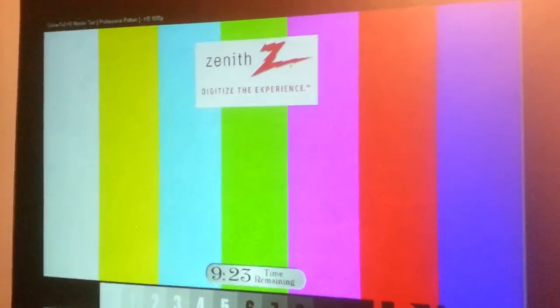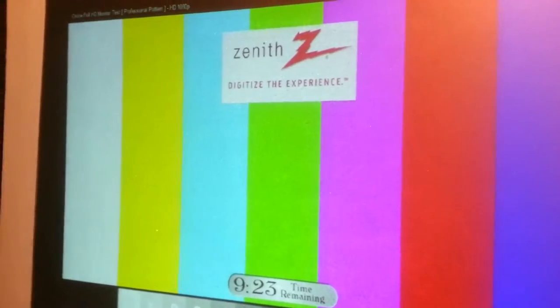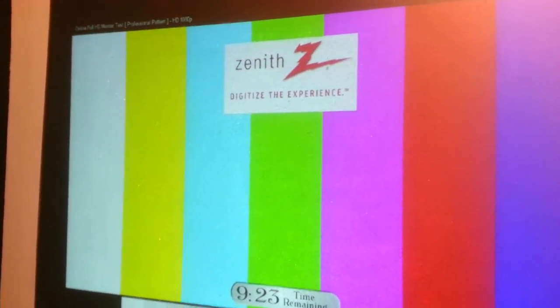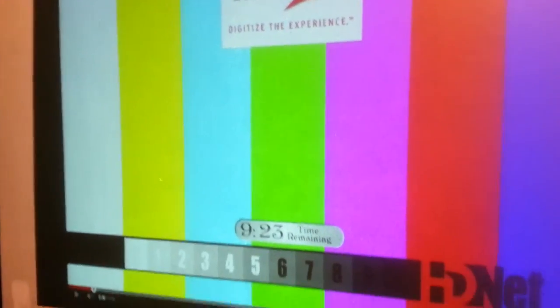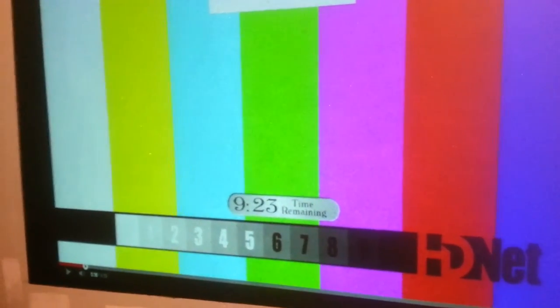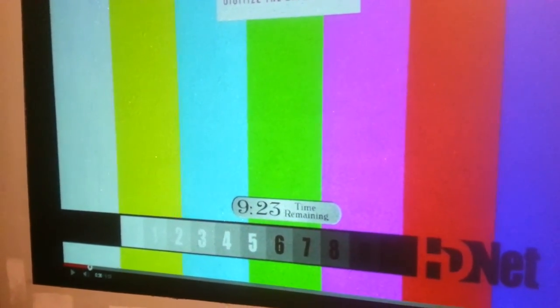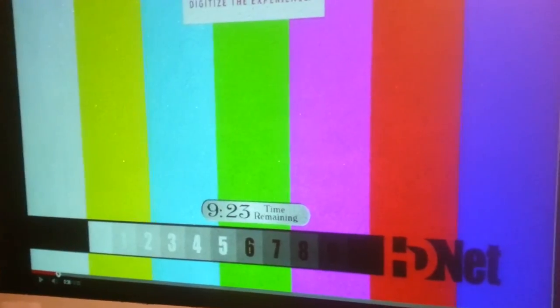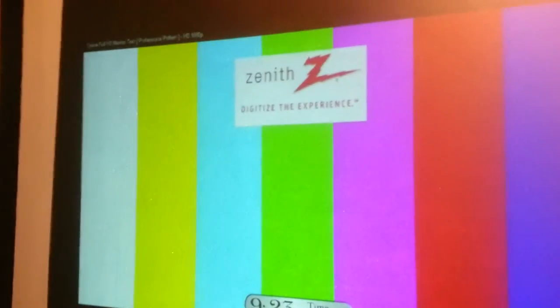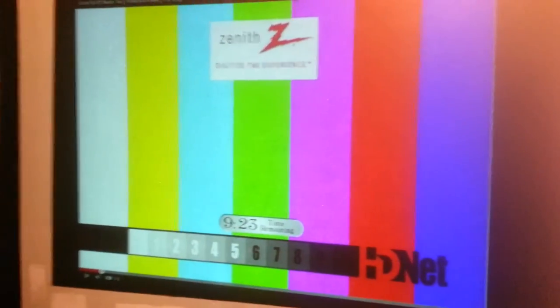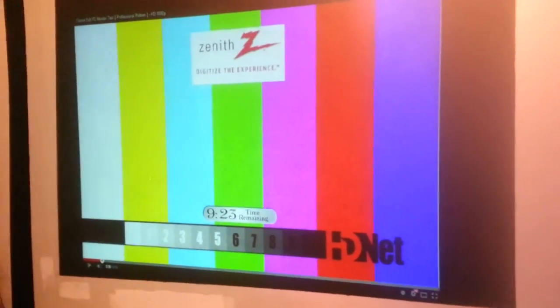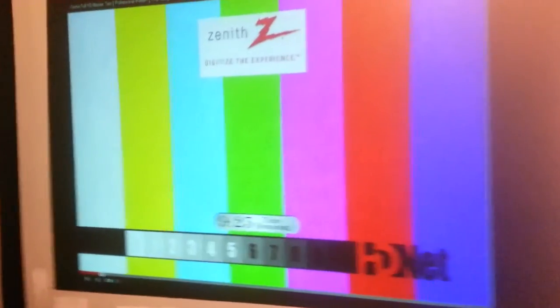Now, as you can see, the Xena symbol at the top, or logo, is in white. And as you see the color bars at the bottom, basically it starts off as white, and as it starts to progress, it turns darker and darker. So this is just to give you a good idea and show you that the paint can produce a white image or very bright vivid colors, even though the paint is black.